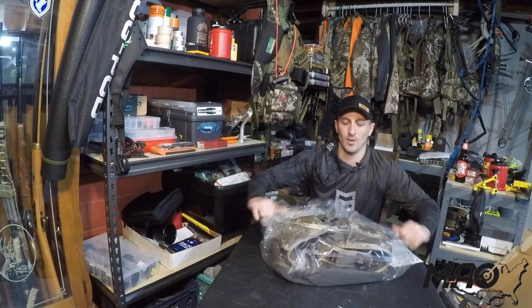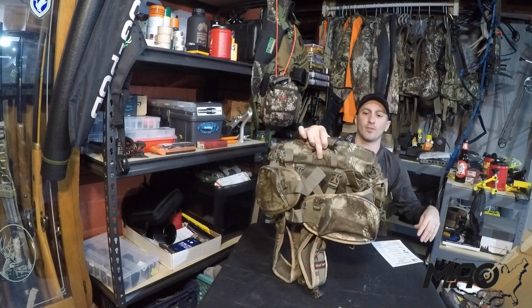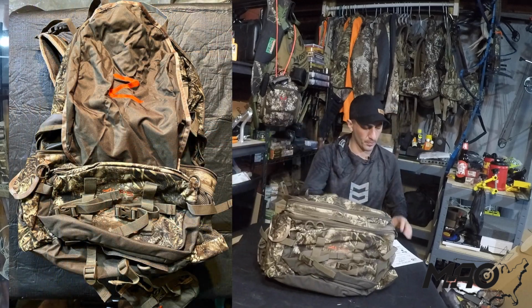Okay, so let's tear in. This here, that's a 3-pound bag. This is the ALPS Pathfinder backpack.